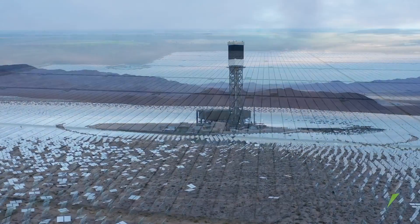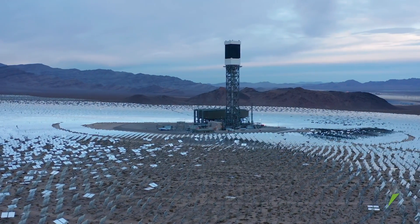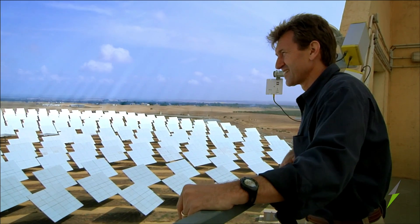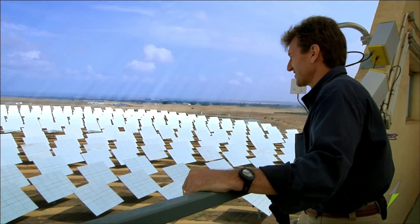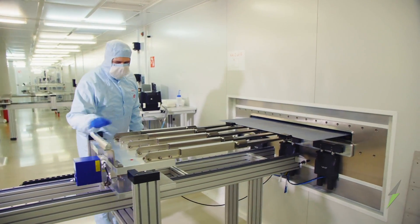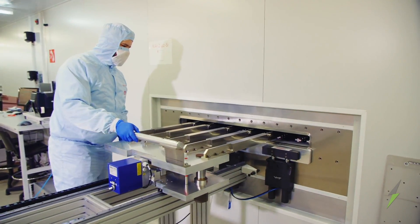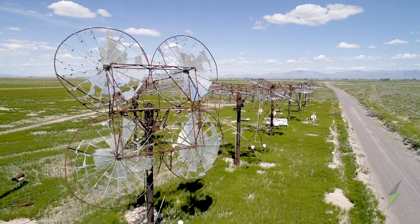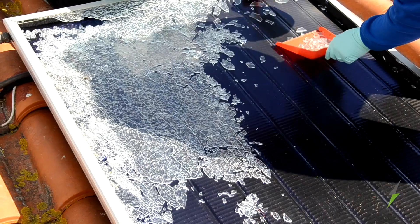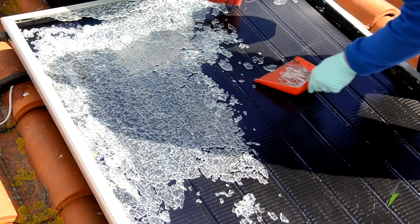Many benefits, but they come with many challenges. Large solar plants cover enormous areas of land that displace wildlife and make it difficult to use for other purposes. The panels themselves are inefficient at making electricity, and improving the materials would be expensive. They wear out and need to be disposed of in landfills, and the plastic and chemicals in them have serious environmental impacts.